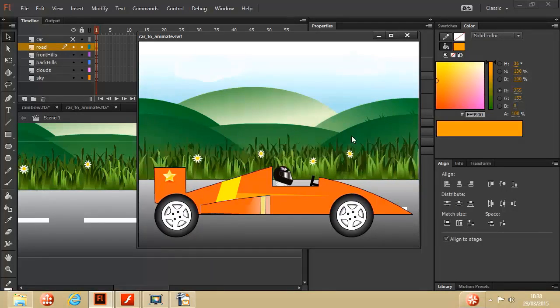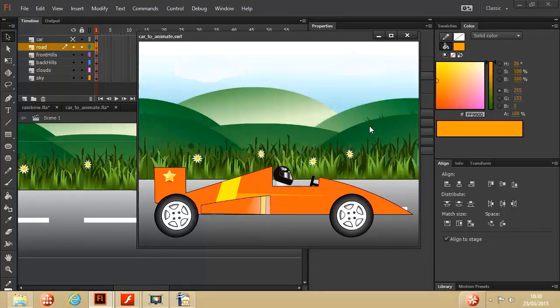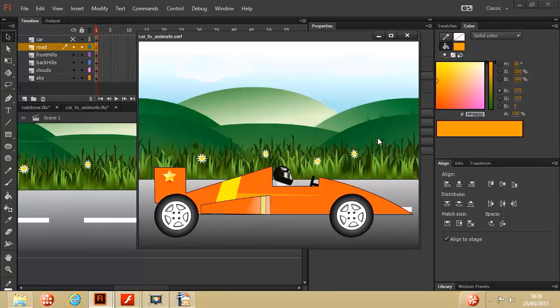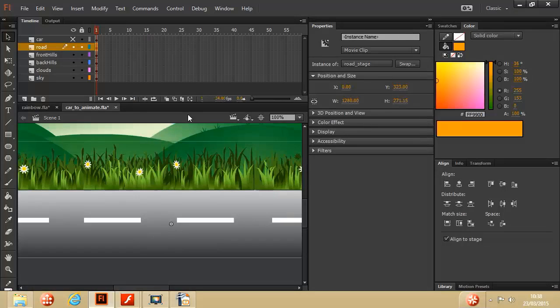Okay, so if you can do the same thing for the other layers, remembering that the other layers are going to have to be slower, which means they're going to have to use more frames, which will be a lower number of pixels moved per frame. And as I mentioned, if you want to do the same thing in ActionScript, then you're welcome to have a go, and I'll leave the project files in a place that you can find them to check your work with.